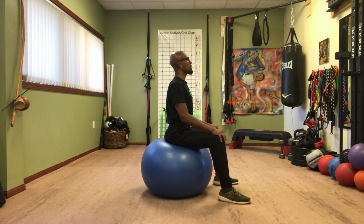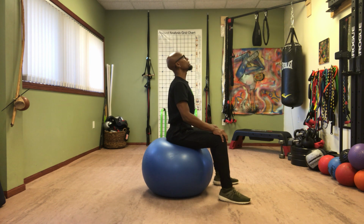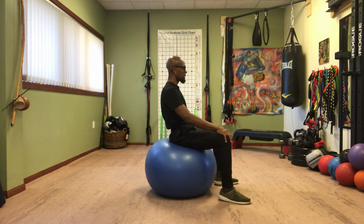So you're going to inhale and arch and just gaze up, and then you're going to exhale, bringing your navel to your spine, tucking the hips under, and squeezing that navel towards the spine. Full exhale. Inhale. If you make a hissing sound, you might be able to get a little more of the navel to the spine. Inhale.